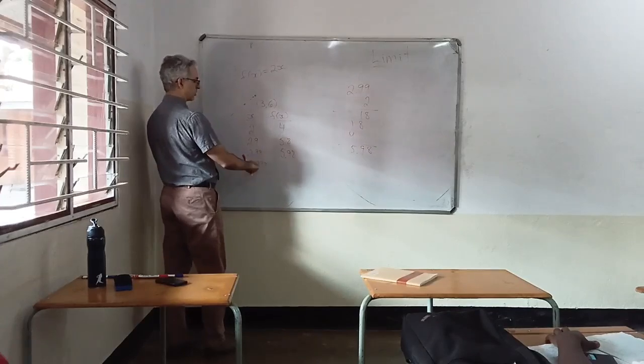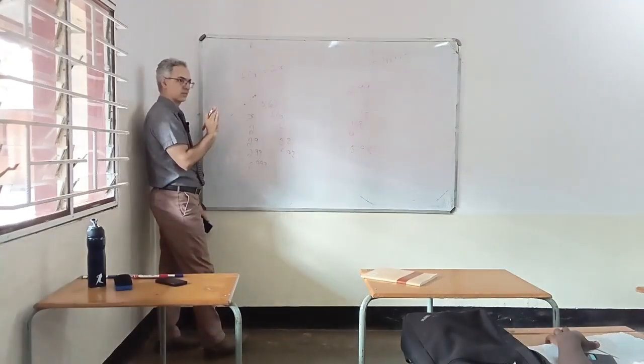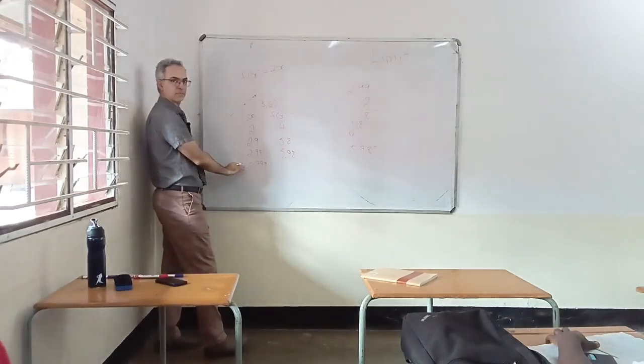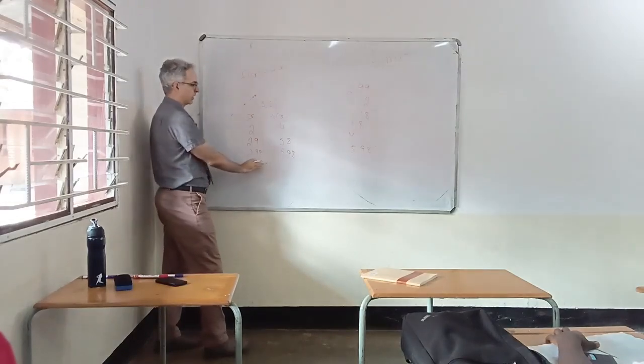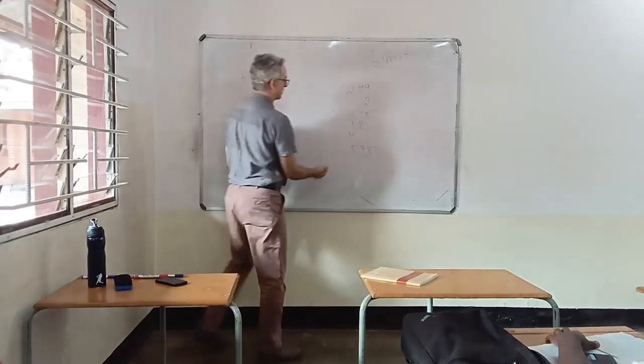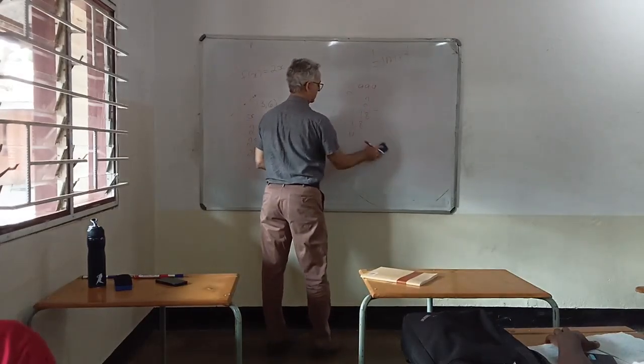So I want to get closer and closer to 3, but I don't want to reach 3. I just want to get closer and closer to x equals 3. Yeah? And I want to find out, is f of x getting closer to something? So we add another 9. And what is that?